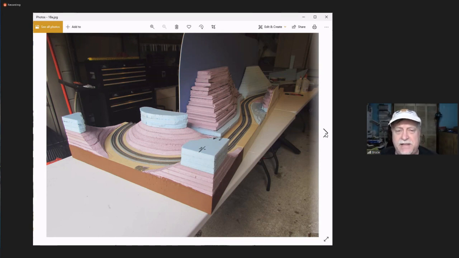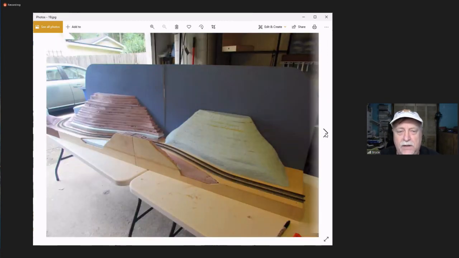But here you can see the technique of stacking the pieces of foam. I've glued them with Elmer's glue and am waiting for them to dry. The slope in the background I've already started to carve. Here's a better pitch. You can see on the right-hand side where I've already started forming the slope with a sander, and the slope on the left has yet to get that process.